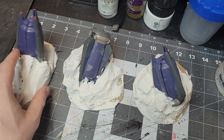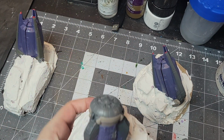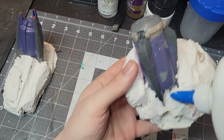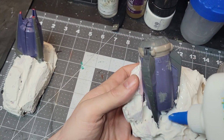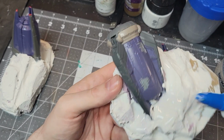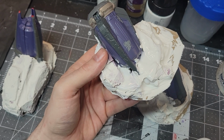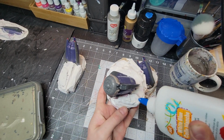I like the combination, especially of the caulking with the foam, because you get a very solid, sturdy piece. You could chuck this across a room and you might lose some of the rocks and stuff on it, but it's pretty durable. And then with the foam, it's light. And it's just kind of heavy enough. I think that it rests on the table really well.